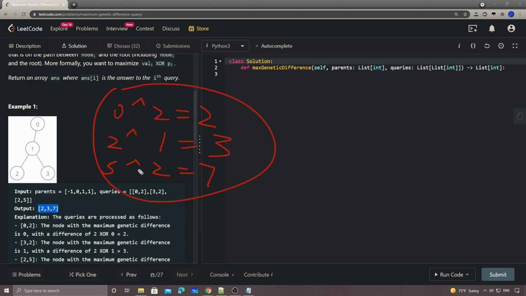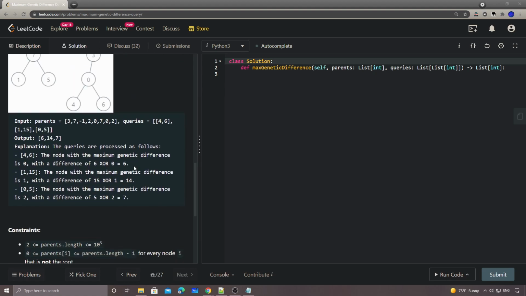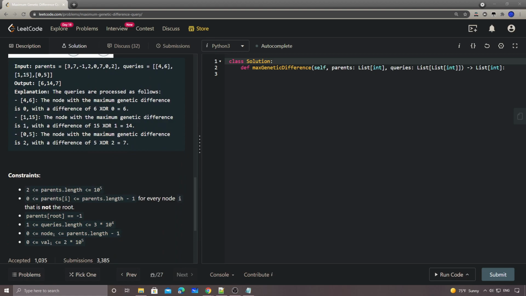So that's basically the description of this problem. And then we have some common constraints, which I think are pretty common ones, and the value is also there.